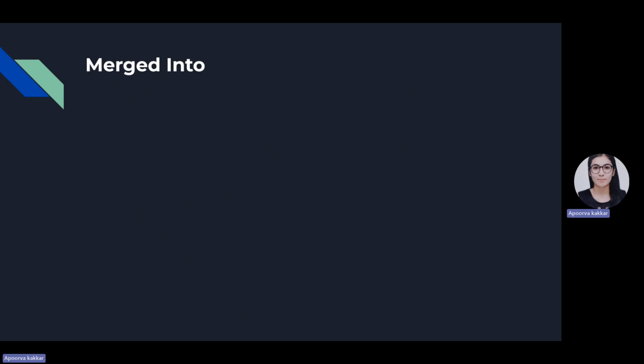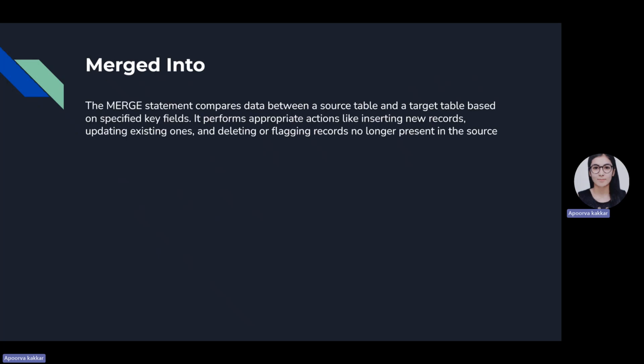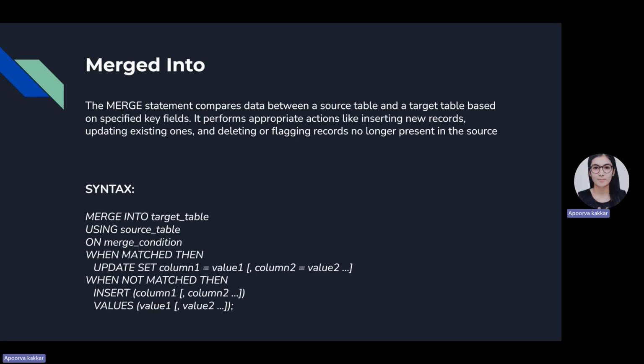And then coming to the merge into. So what is the merge statement? It compares data between a source table and a target table based on some specified key field and performs appropriate actions like insert, delete, and so on. So let's understand its syntax first. So there are two tables, a target table and a source table. So we will merge into the target table using the source table on a merge condition.